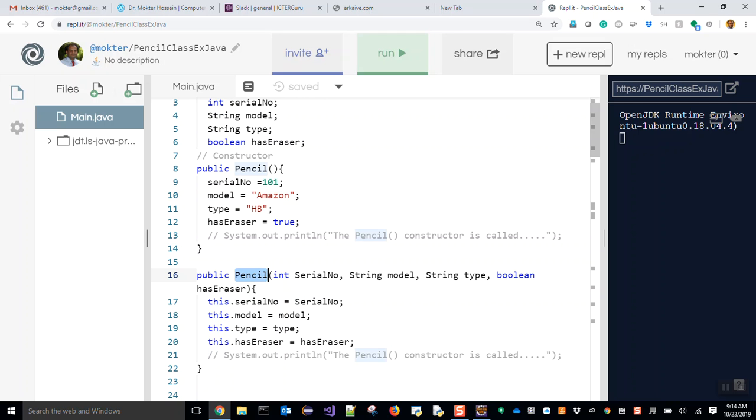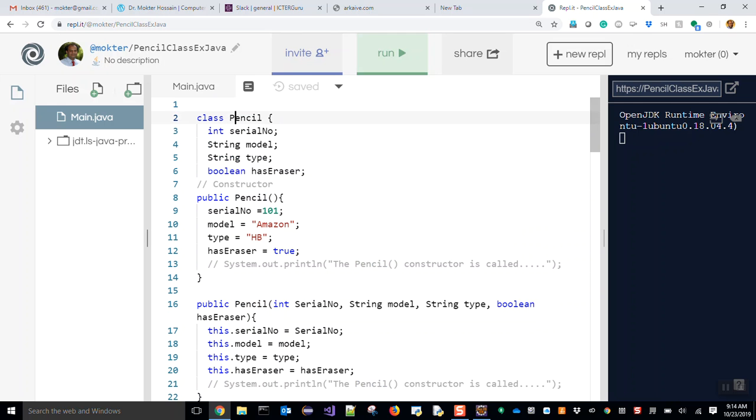By the way, what is a class? A class is a data type, a custom data type that contains two kinds of elements: some variables or attributes, and some functions to access those variables. The variables in a class are called fields or attributes, and the functions in a class are called methods. So when a method has exactly the same name as its class name, then we call it a constructor.